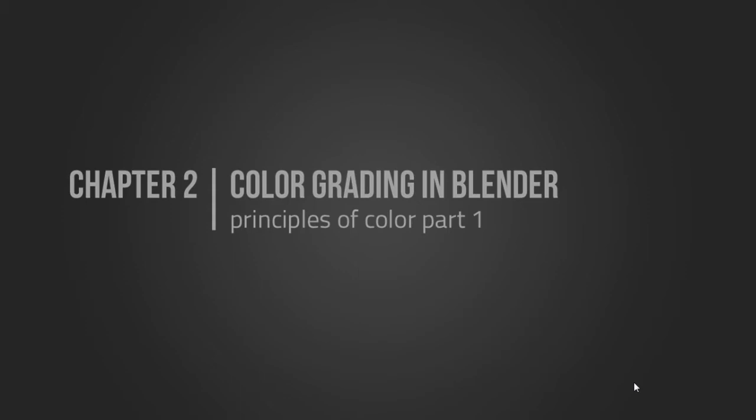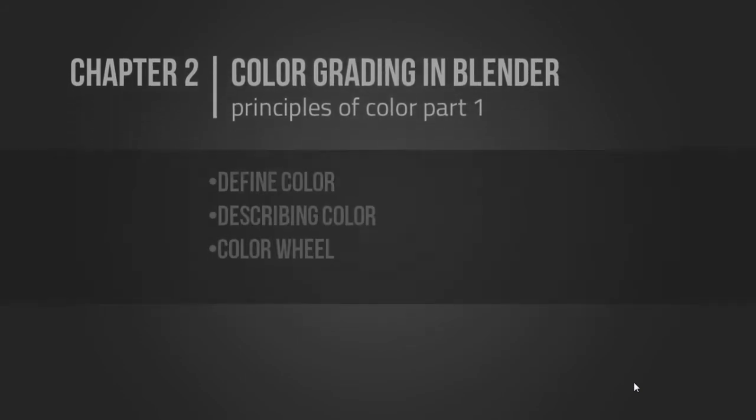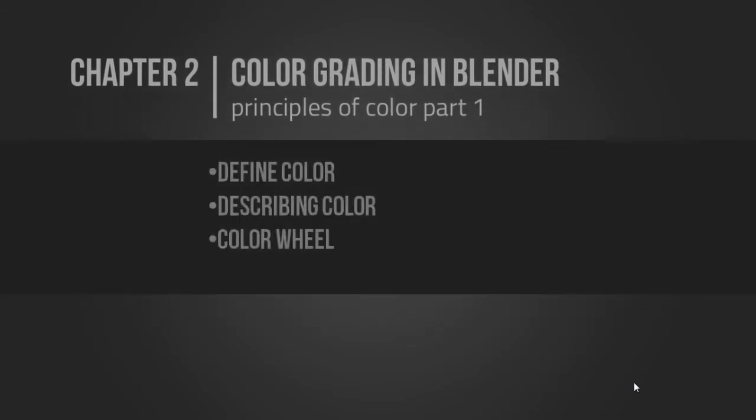And this particular video is from the second chapter, which is on color grading. In this video, we'll talk about the basic principles of color. It'll be a very short video, and we'll start by defining color. Then we'll move on and talk about two commonly used methods in describing color, and towards the end we'll talk about the color wheel.